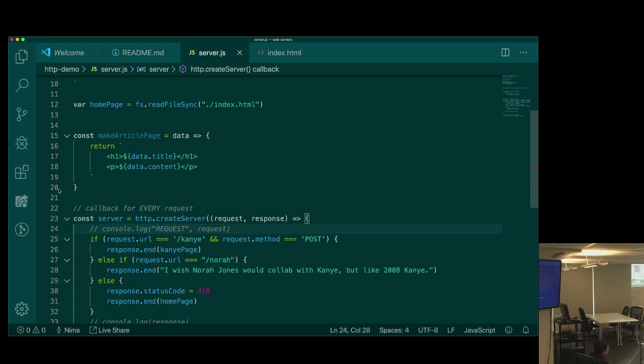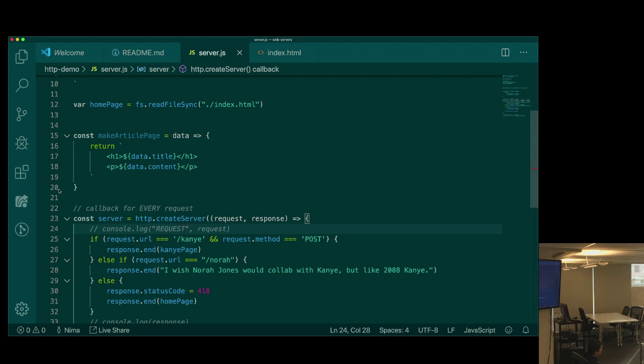And that's really annoying. Because ideally, I'd like to just be able to express myself and say, hey, when somebody makes a get request to /dogs, or when somebody makes a post request to /music, it should be easy to express that. Obviously, if statements do that, but it feels really wordy. And I'm not the only one who thinks that.